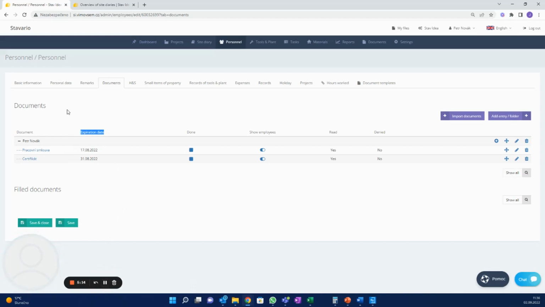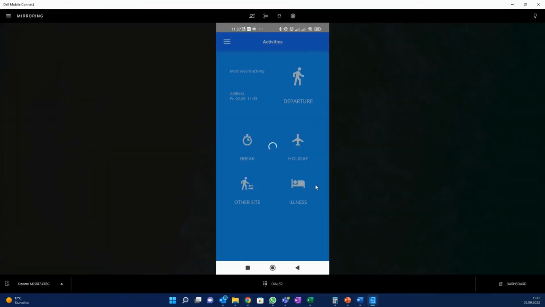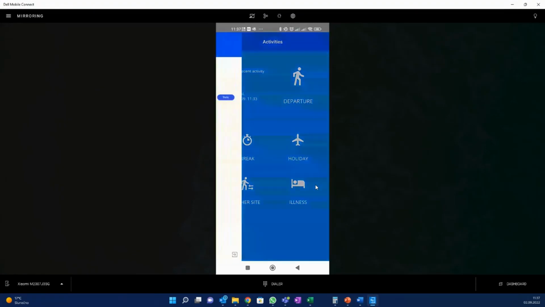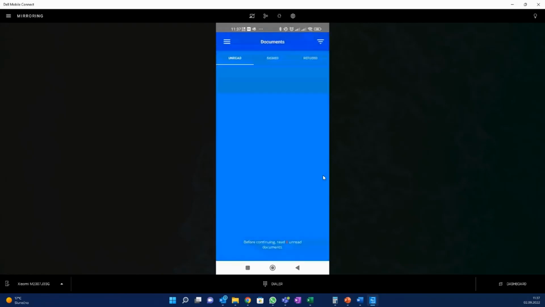Very important here to mention as well, not only you can see the worker's information in here, but the worker himself in the application. If he goes here on the top left and takes a look at the documents, he will be able to see either unread documents or signed documents. So you have here, for example, the worker's contract, any certificate, or any refused documents. Probably he refused to sign the worker's contract as he didn't like it or whatever. He will be able to have the information in here as well.